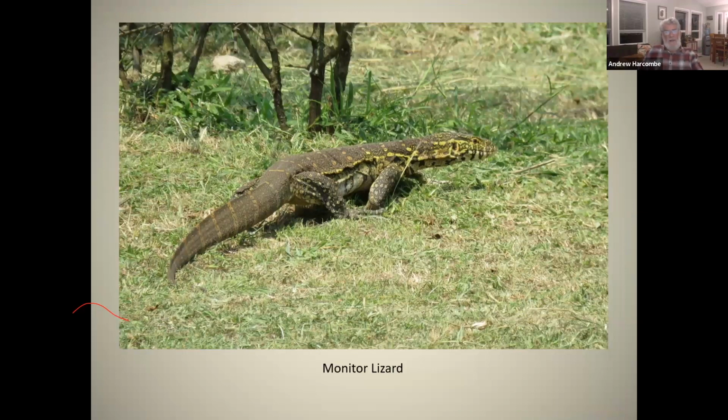This monitor lizard is related to a Komodo dragon. They're venomous, but apparently the venom is not fatal to humans. As they get bigger, and this is an adult one you see here, they'll switch from invertebrates to vertebrate prey. They'll actually catch small antelopes by actively pursuing them. Their hunting technique is to run really fast and catch these antelope unawares, which I never thought a lizard would be considered dangerous if you were a mammal.